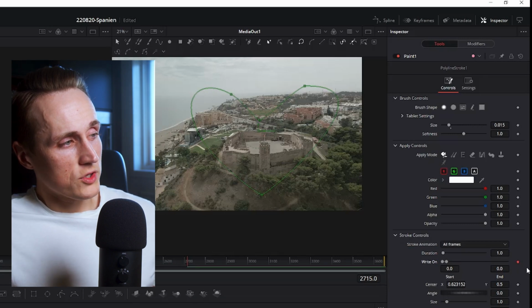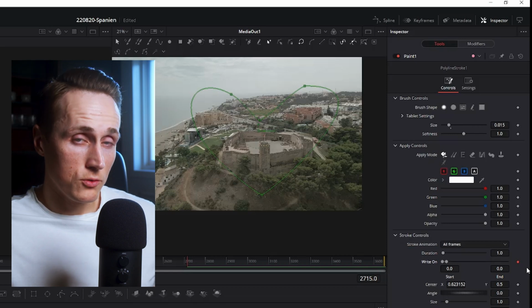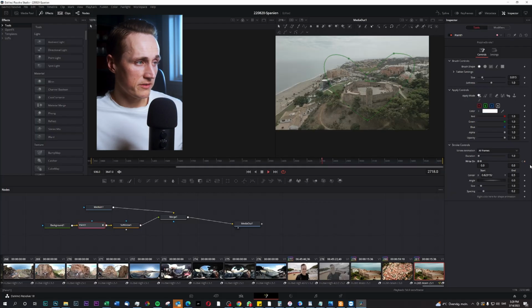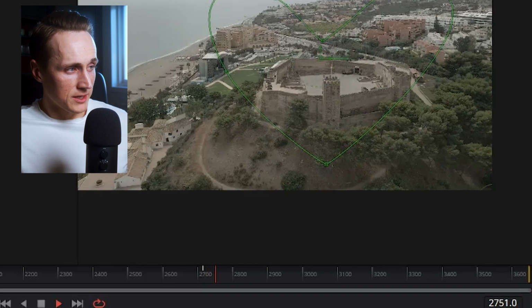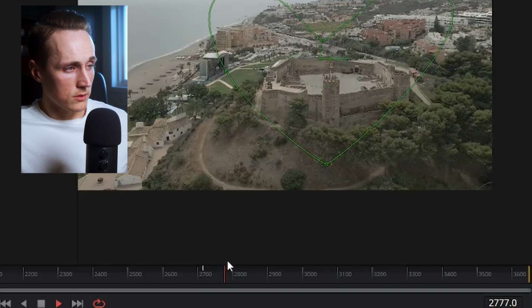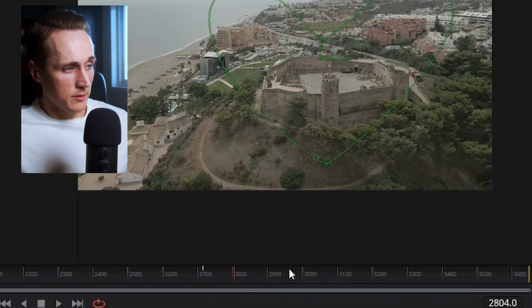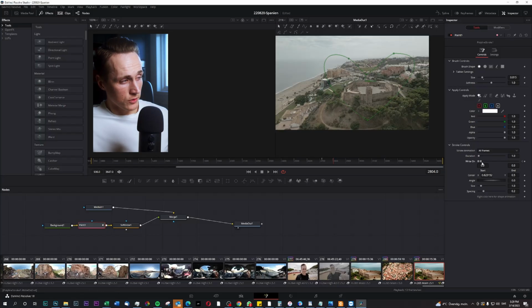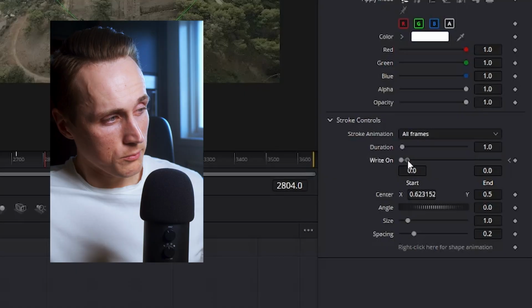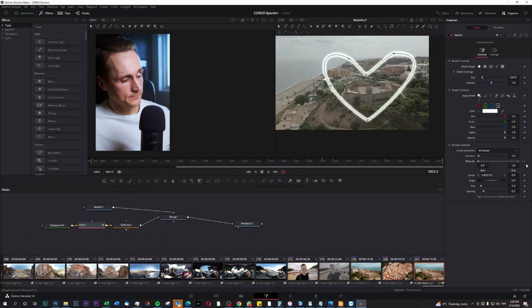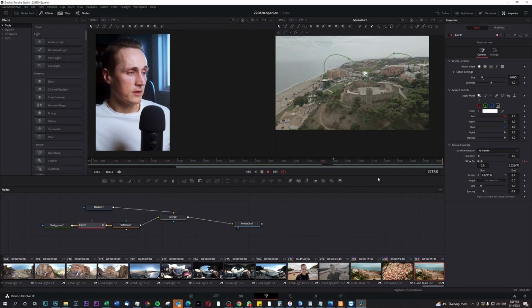Next step is to choose how long you would like this write-on effect to be. So if you press space and play the clip for a little bit, it will jump a couple of frames and maybe you feel that's the right duration. So what you do then is you pull this all the way to your right and it will add another keyframe to the end of the animation. So now if you go back to your first keyframe, which you can see right here, it's nothing, and now it writes on the heart by itself.